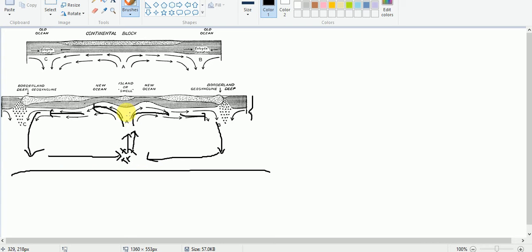And because of this current of magma just below the crust, this continental crust is drifted in this way. This continental crust is drifting towards this side, and this one is drifting towards this side, and some may remain as an island like this. So this is what we call convectional current theory.